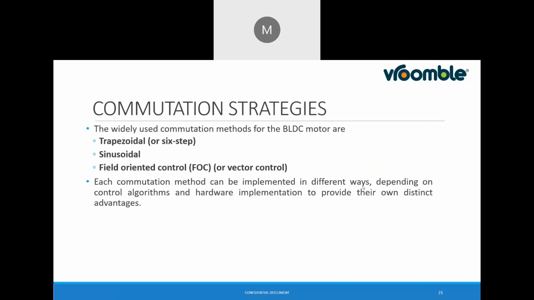So that is nothing but the commutation methods for the motors. So trapezoidal, as we have seen, a six-step motor, sinusoidal, that is a sine wave control, and the field-oriented control or vector control known as FOC, right? Now, each commutation method can be implemented in different ways depending on the control algorithms and the hardware implementation to provide their own distinct advantages.